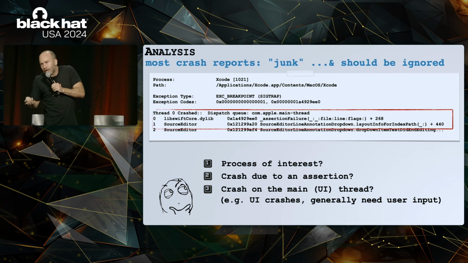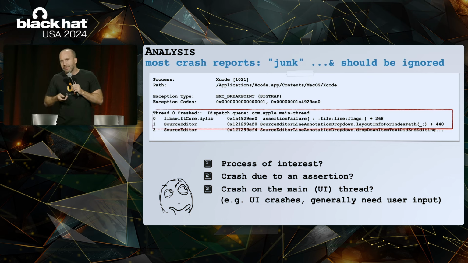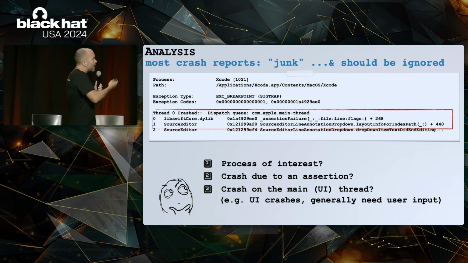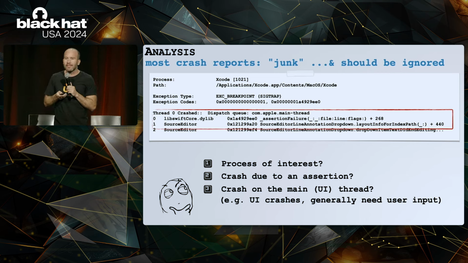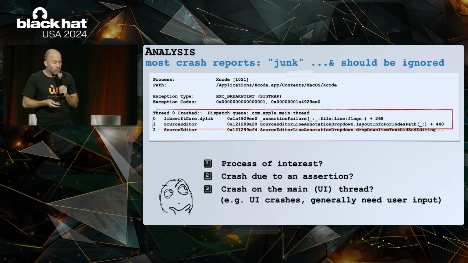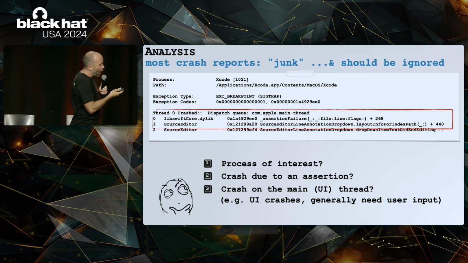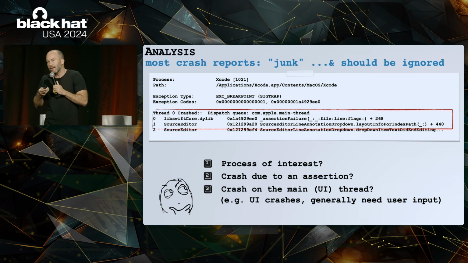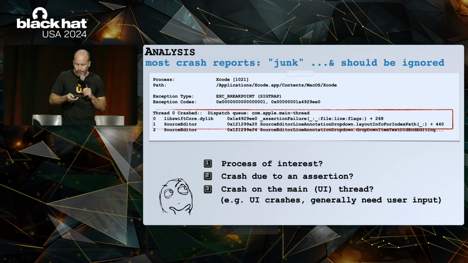So what I always do when I get a crash report is ask the question: is this a process of interest? If it's the Keychain Access app, yeah, that has a lot of access rights. Is it a daemon that's running with root privileges that might take down other security tools? Yeah, that's super interesting. But if it's Xcode or Calculator, I don't care. If the crash is due to an assertion, that's probably not interesting because that's not really exploitable, unless that's in something like a system daemon. We talked about how being able to take that down allows malware, for example, to prevent other tools from loading. And finally, if the crash is on the main UI thread, generally that's not interesting. Apple's UI frameworks are notoriously buggy, and they crash, but again, that requires user interaction. And it's going to be some crash in some rendering thing that an attacker couldn't really take into account anyways.